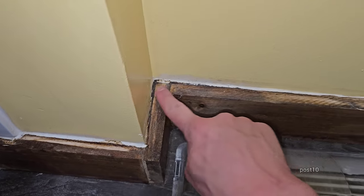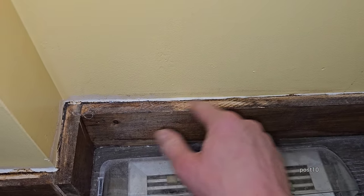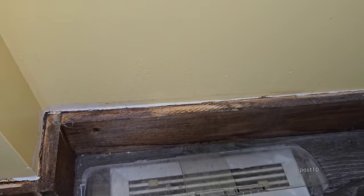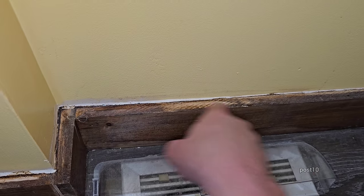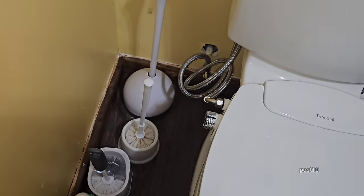See this here? They caulked with white caulk. If anything, they should have used clear. But the thing is, they were so sloppy. That's caulk right there. That's not a mess up in the stain. I did the stain afterwards myself, but that right there was, yeah, it's real hard to get that off. But it's not that big of a problem anymore.